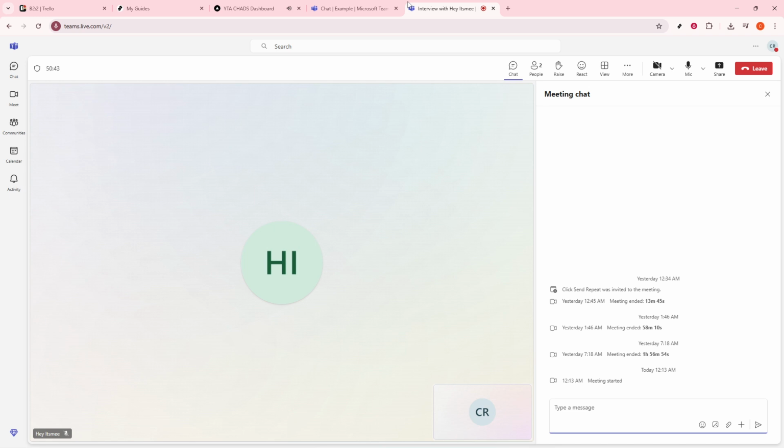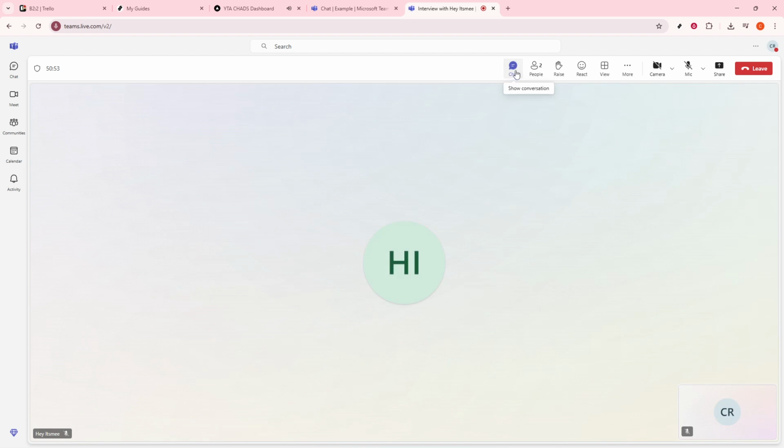During a meeting, if you want the control bar to disappear, the first thing you need to do is simply stop moving your mouse. That's right, just take your hands off the mouse or trackpad and let it be. Now you might need to wait for a few seconds, but soon enough you'll notice that the control bar will automatically hide itself. This allows for a cleaner, less cluttered viewing area and can help maintain your focus on the meeting's content. But here's the catch, and it's an important one to note.